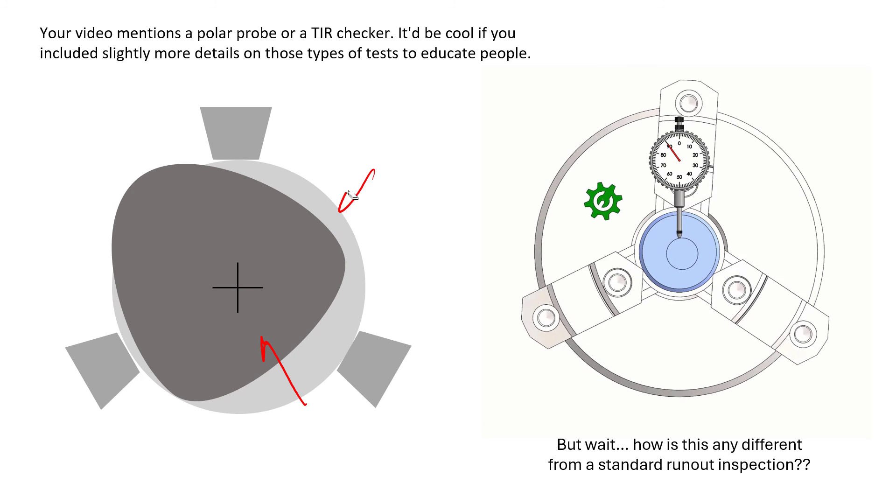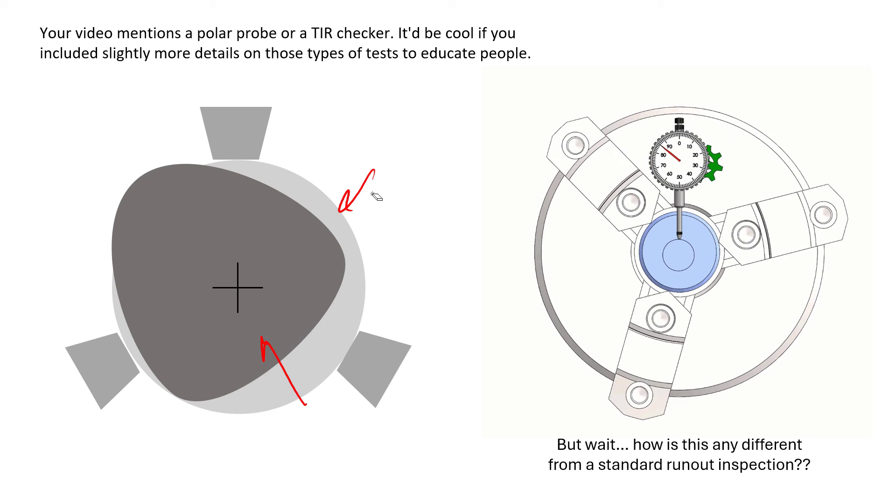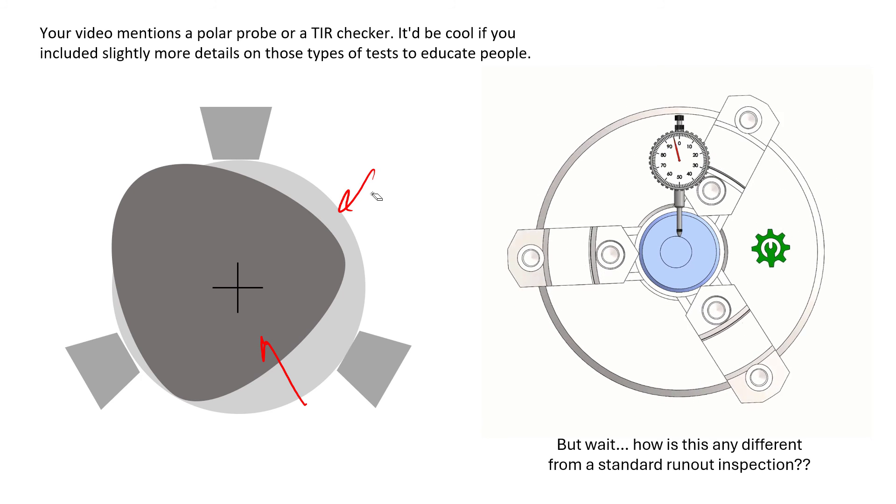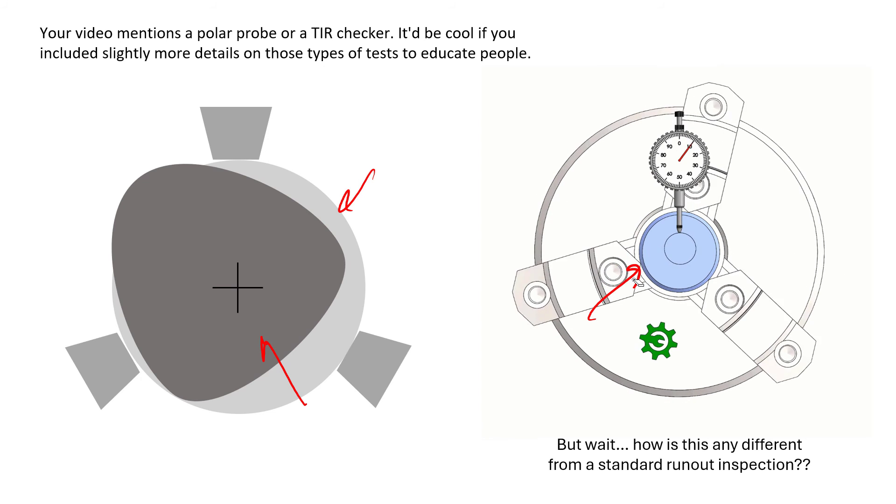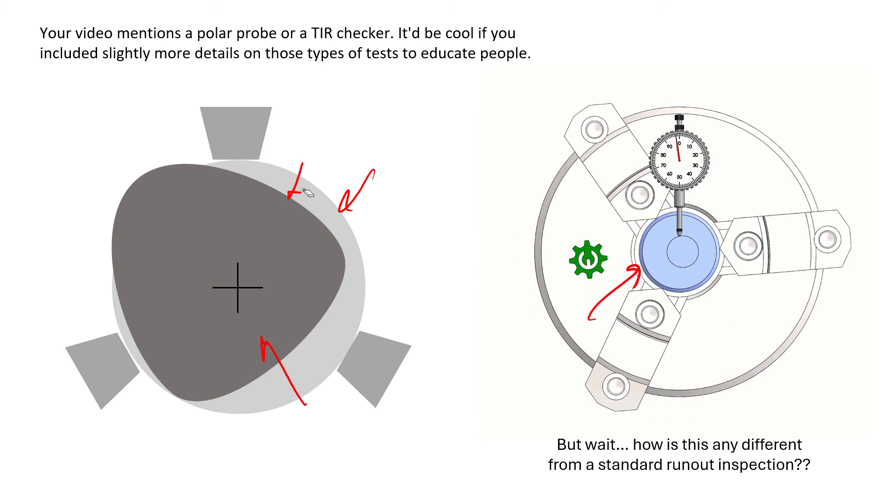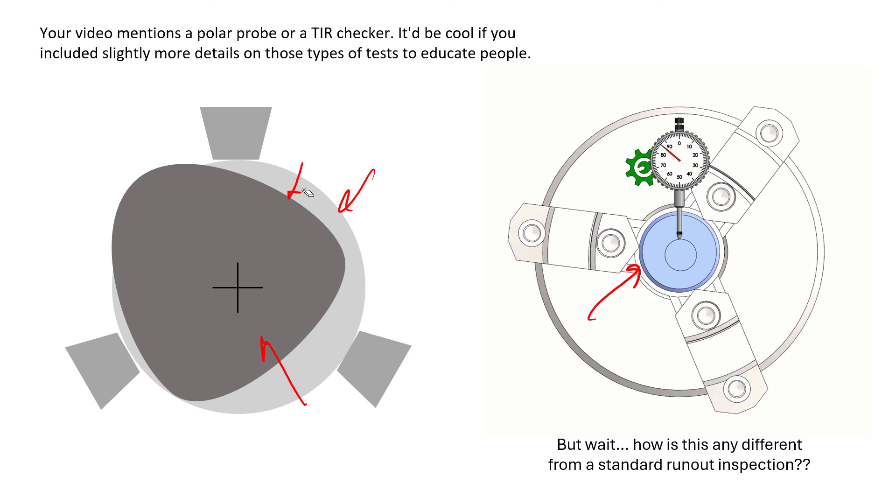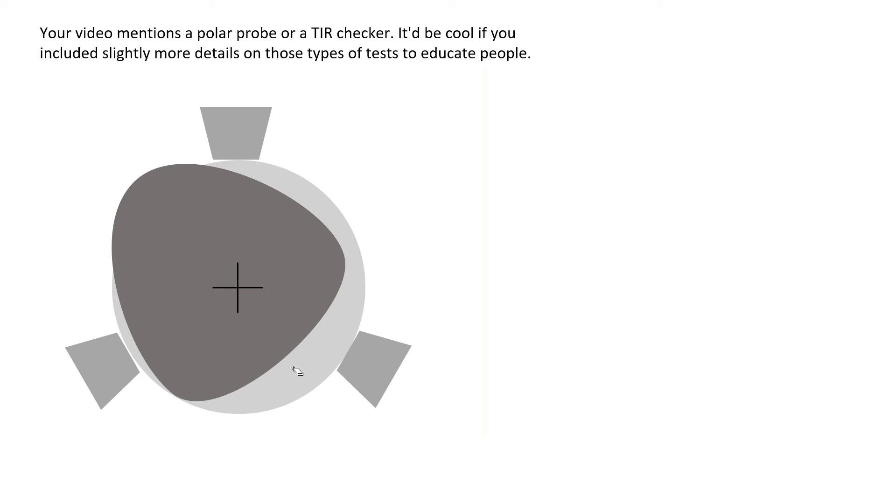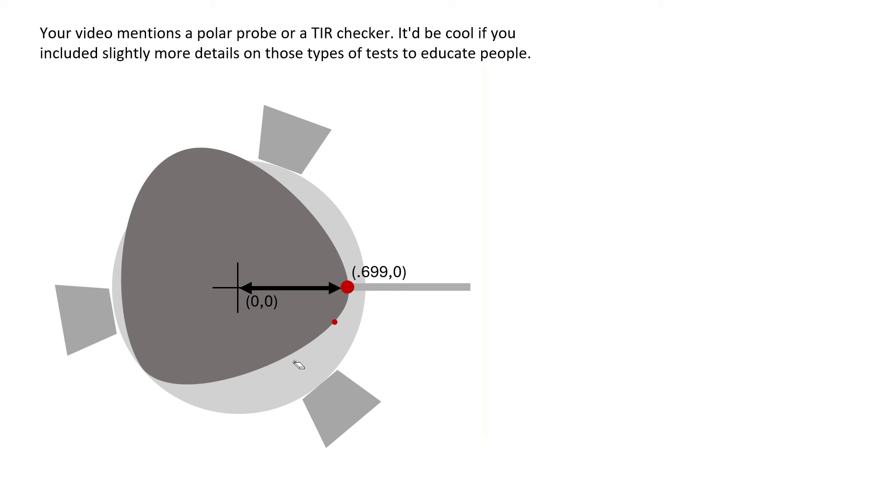So let's go through this part here and we'll see that it's clearly offset. Maybe we grabbed onto a different part in the shaft or the part we're inspecting, we grabbed onto a different feature and we started rotating this feature, but we are interested in the circularity of this feature, not this feature. So we can see here if we bring our probe in and we take a point, we know where that's at laterally from our zero-zero point on our machine. So point 0.693. Now if we rotate it again, we can take another point, 0.699. We can rotate again, point 0.691.